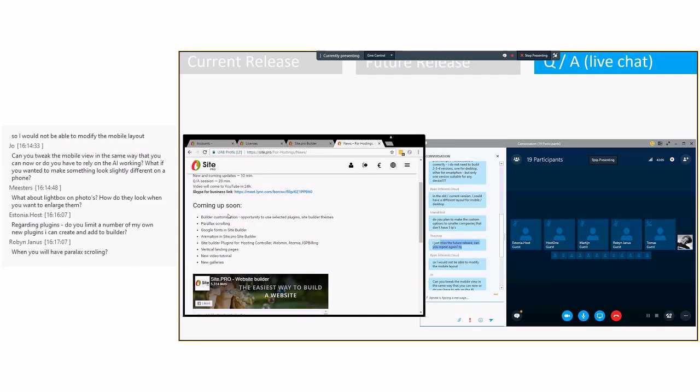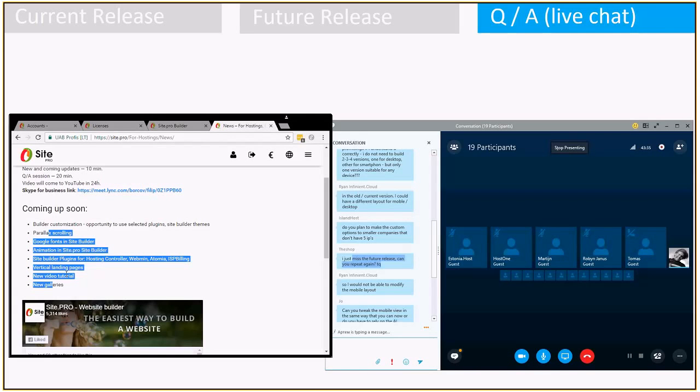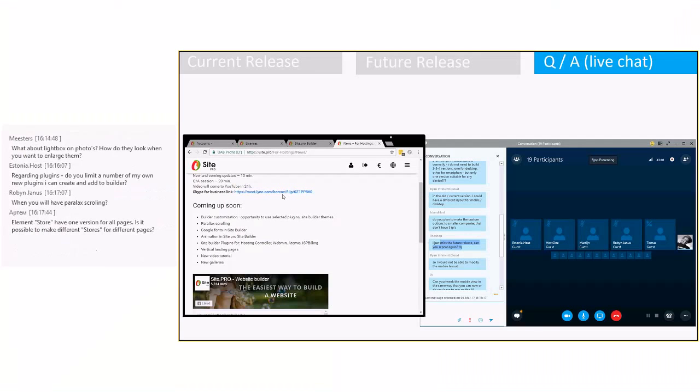And another huge feature will be builder customization, the opportunity to use selected plugins like builder themes and a lot of things. So a 5-year-old kid can manage a site builder, not create a website, but manage the site builder, create their own site builder, something like that. And there are a lot of small things that we work with, maybe about 300 small issues, and I would not like to advertise them. But this is maybe the biggest one. Of course, as I said, we have 200-300 small updates coming.